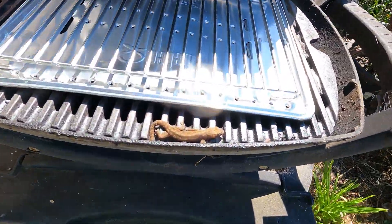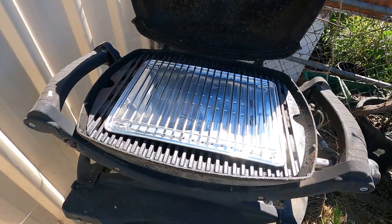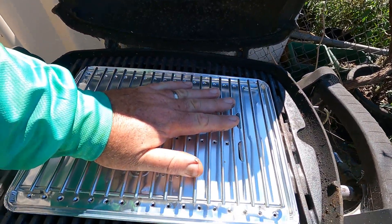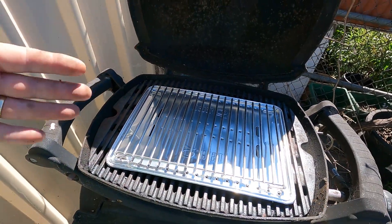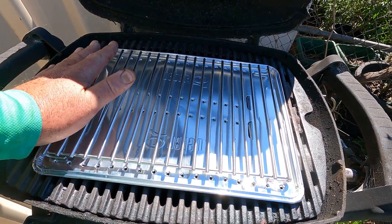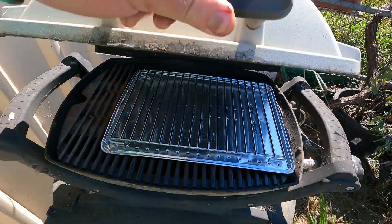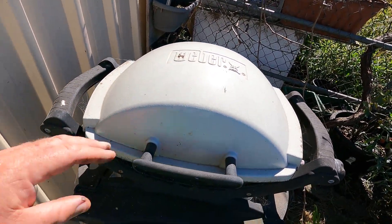This is my Weber Q — the baby Weber Q. It's clean in there at the moment. Oh, there's a lizard — hello little mate, you get out of there! He's in there; we'll have to get him out in a minute. With the Weber Q, you can put whatever you want in there — use the roasting rack, put your ham, bacon, or whatever meat you're cooking. With any covered barbecue like this, you can buy a heat box, put it on the side with your wood chips, close it all down, and it works as a perfectly good smoker.